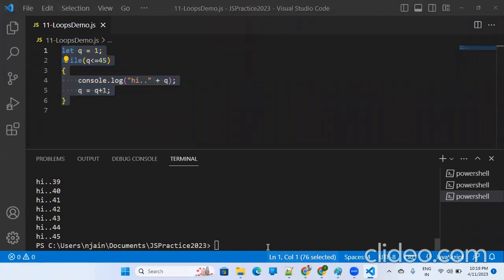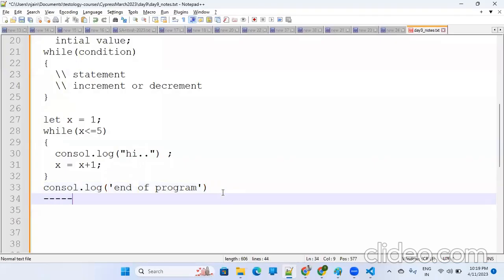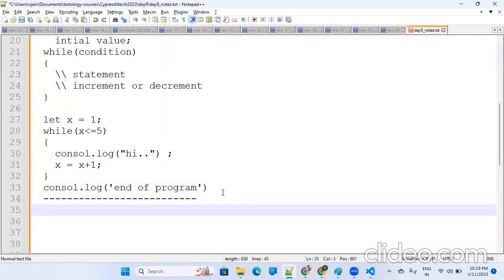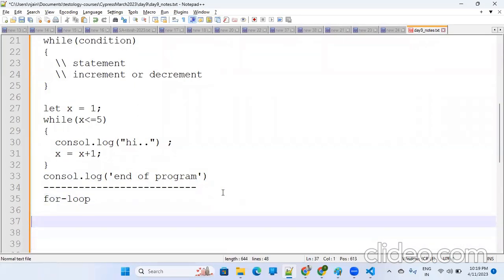Now, there is another alternate to this, you can use for loop also. For loop. So how for loop works? In the for loop, you can write condition, initialization, and increment decrement in the same single line.